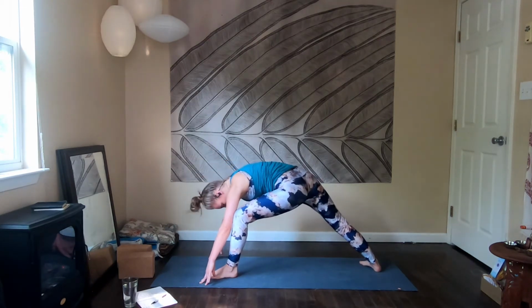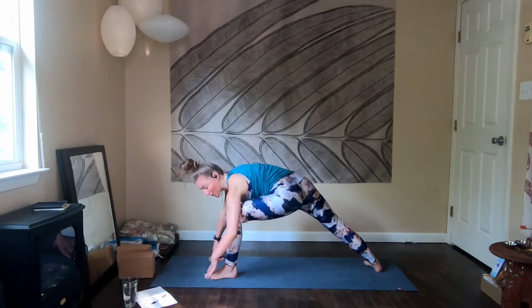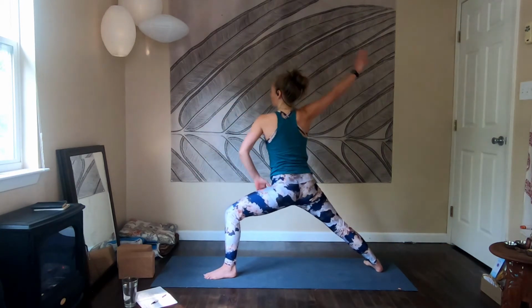So angle the right foot down, drop your left thigh. Make sure that your knee is generally in line with the second toe. Pull your left hip underneath you best you can. And then on an exhale, unravel to warrior two.